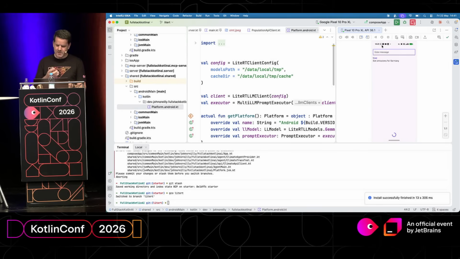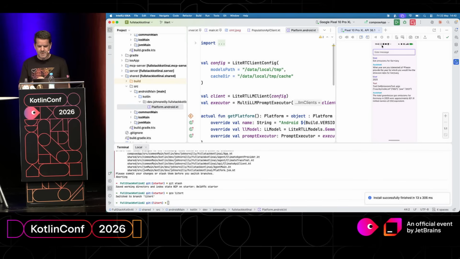So it takes a while the first time, similar to what we saw with the Llama. The first request requires the model to be loaded. It's running on obviously a somewhat more constrained device than our laptop. Typically seeing this take 15, 20 seconds for the initial request. Okay, and we get back the response, and we can then do 2025 again. We see the tool invocation happening here as well. So we see our tool being invoked, and we see the response coming back as well. So that's good to see.